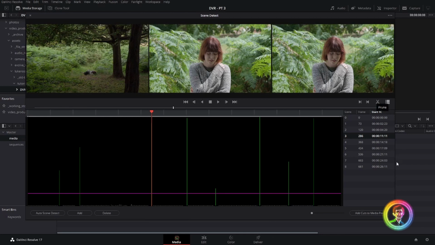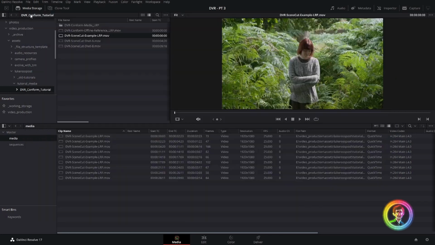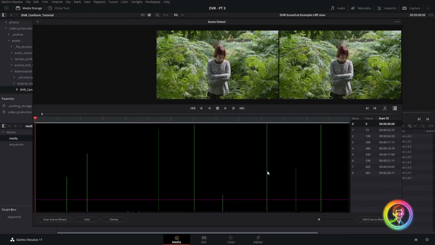Okay, so now we've done that, let's go ahead and add the cuts to the media pool. You don't get any dialogue box. There's no thing that comes up to say you've done it. It's very anticlimactic. So you can just go ahead, close this scene detect viewer, and here are your files. If you go ahead and open up the scene cut detection again, everything's saved. So when you quit out of this tool, it does not clear the progress that you've made. But again, if you are leaving it or quitting the program, make sure to go and save your scene cut to continue it at a later date. We're going to go ahead and close this.